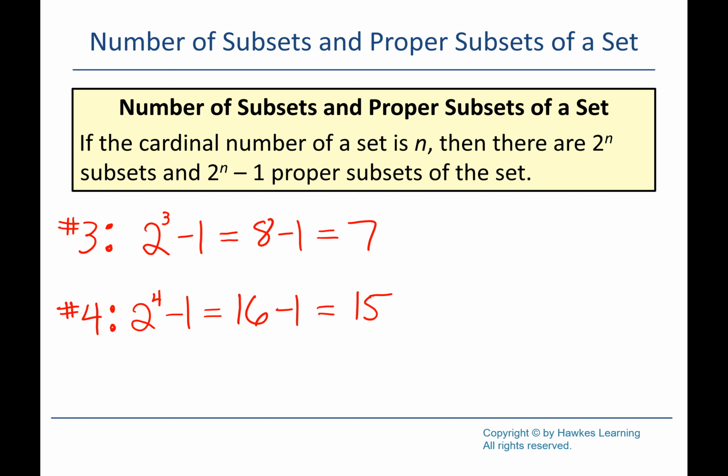And the only difference between proper and improper, is what you can call them, is that for proper subsets we have to subtract 1 to take out that case where we get the set back itself. If you're just doing subsets, you don't have to subtract the 1. That's the difference there.